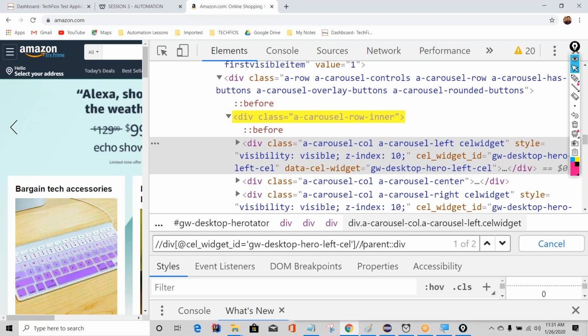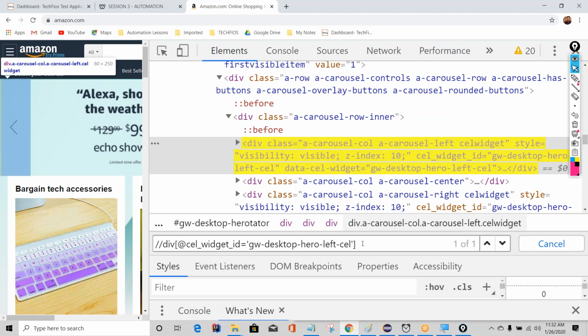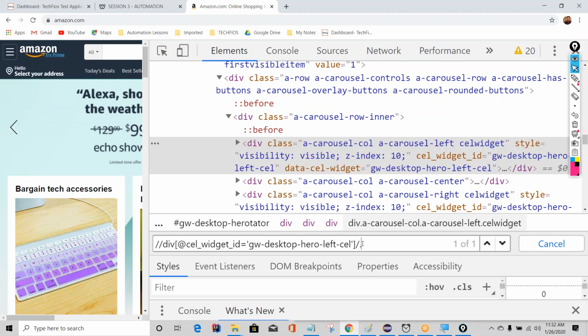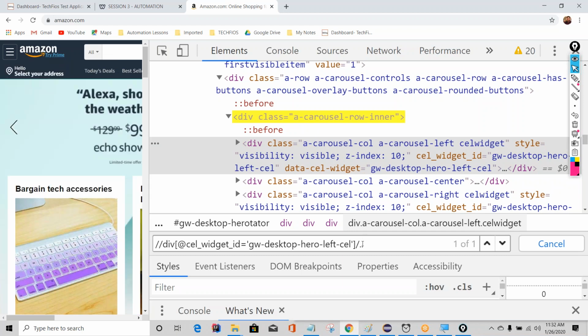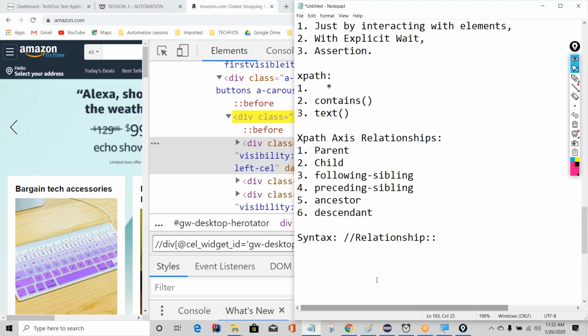There's a shortcut for parent only: /.. That is only for the parent. Only for the parent.